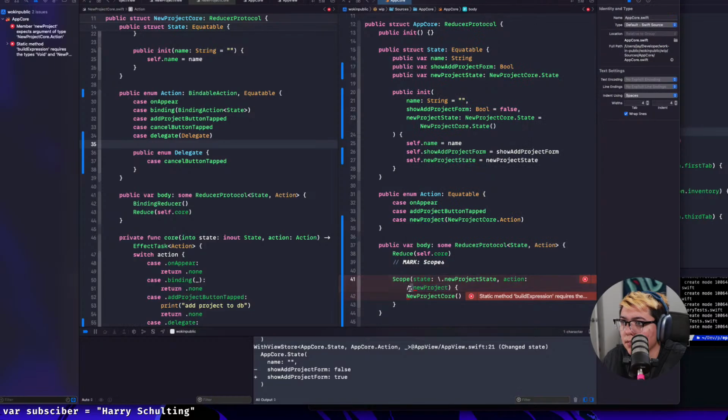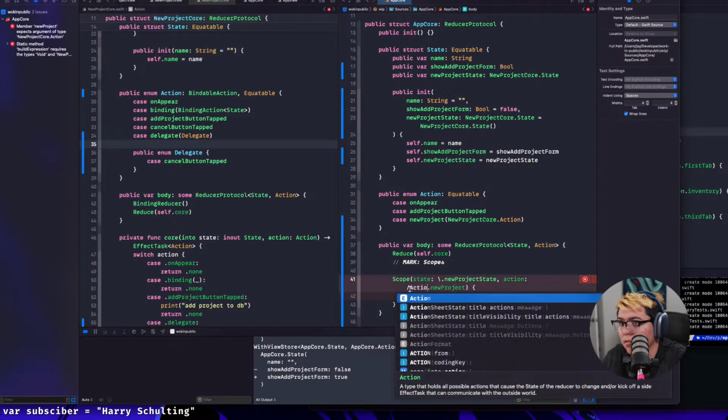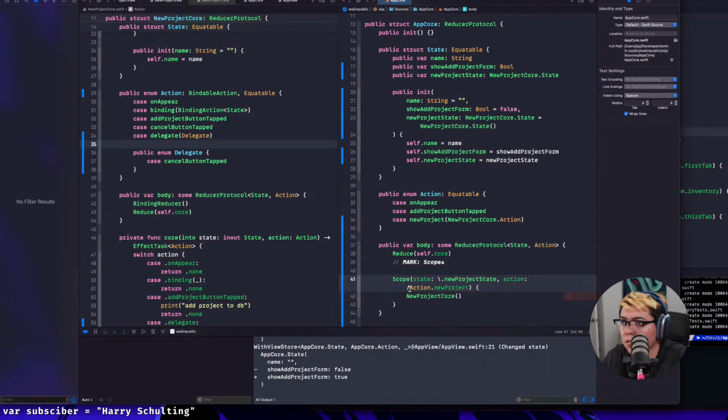Is that not? Cool. And that is the scope. So this is so that now we can specifically just call for this scoping.